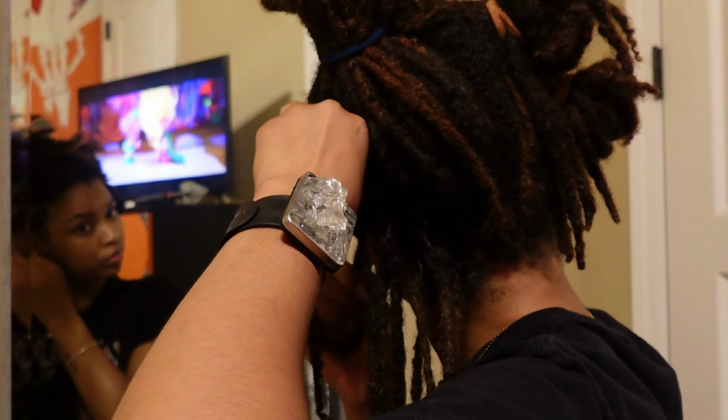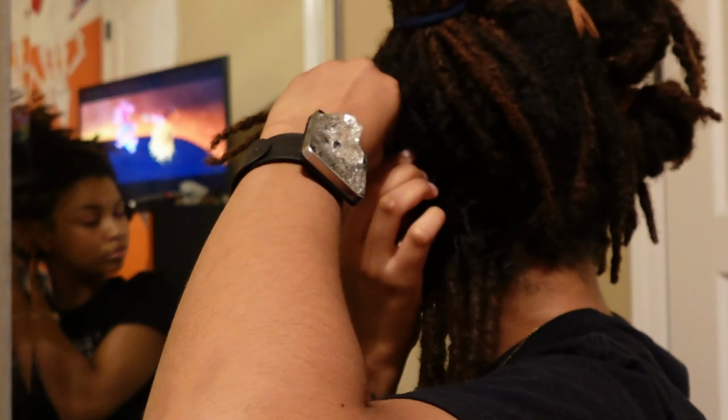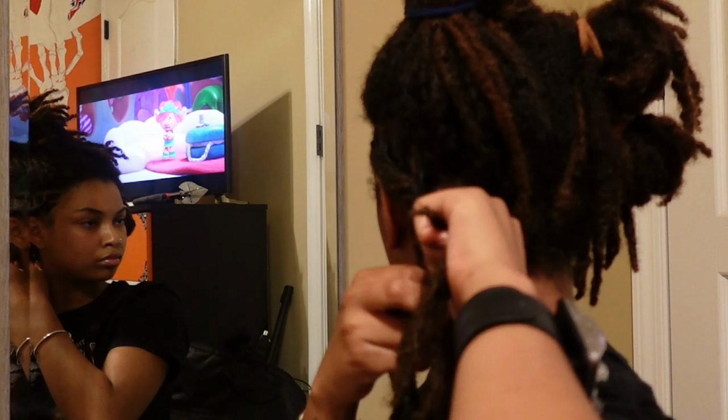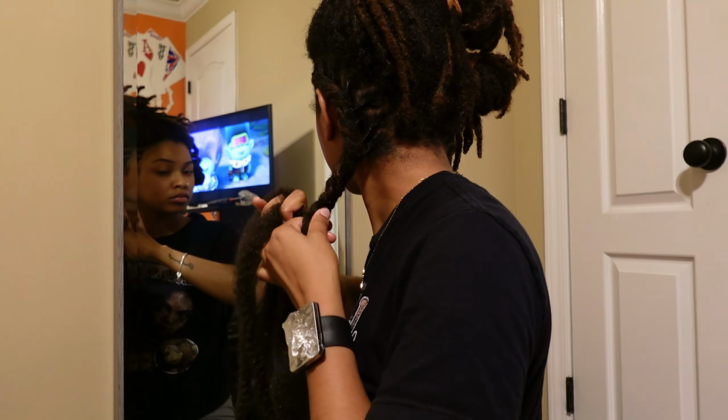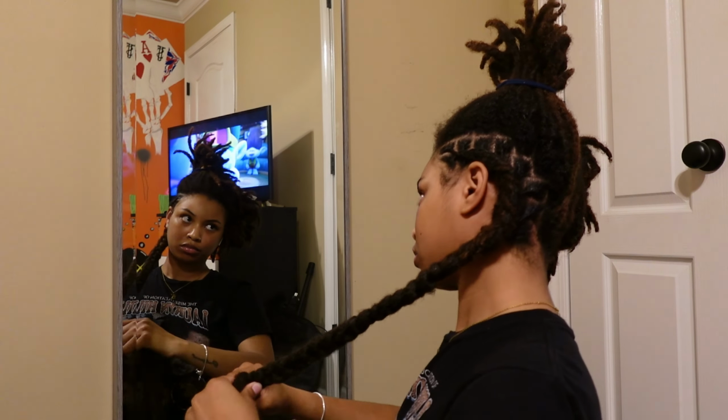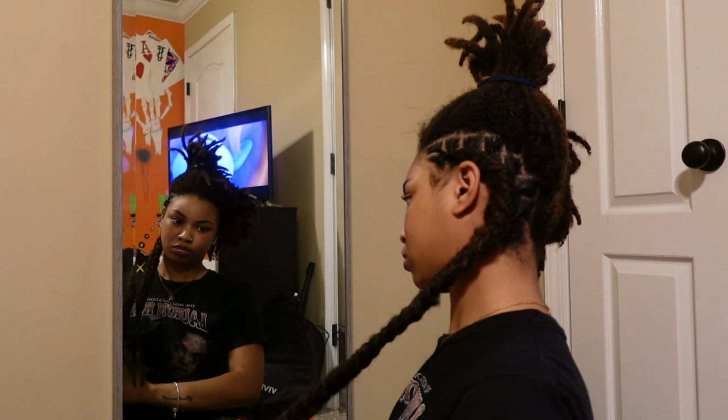Alright y'all, I'm a little sick, but just ignore that like you ignored the man's red flags. You're just going to braid it back. It's actually really easy. It's not as hard as you think. For these braids, I did use Cuban twist hair. I used about 6 to 8 pieces on each braid, but they were to my thighs. So keep that in mind when you want to do this. If y'all want me to make a tutorial, just let me know.